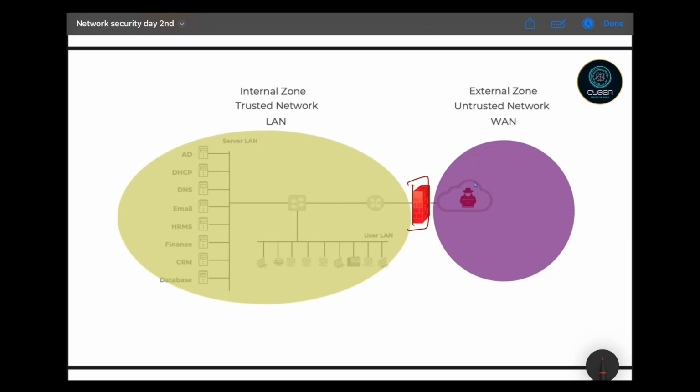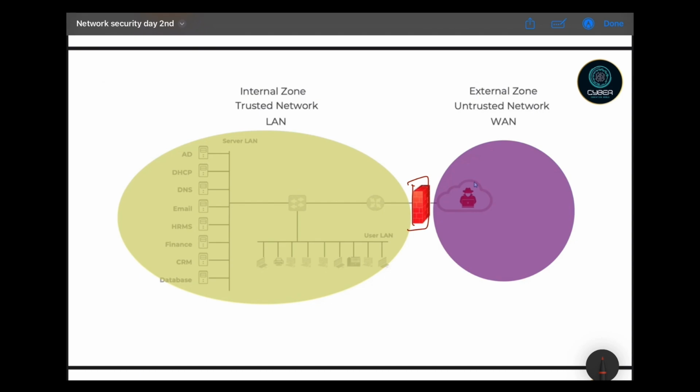So a simple example: when you log in to Microsoft Teams as an authenticated user, you can use chat because you are in the trusted zone. But if someone tries to sneak into the session using just a public link, they will not have access to chat because they are in the untrusted zone.